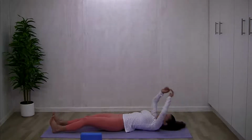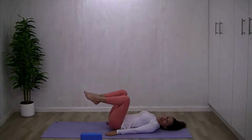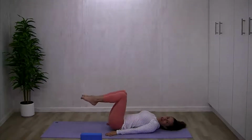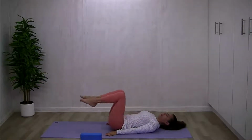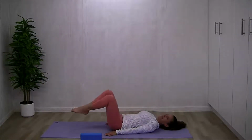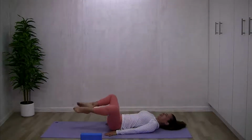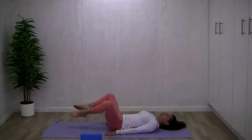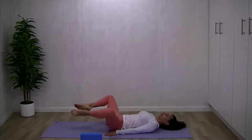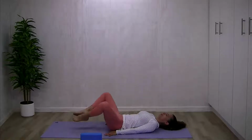Then bend the knees, draw them up into a tabletop position. Arms are long and lengthened at your side, and start tracing 2 circular patterns with the knees away from each other. Keep your breathing soft and long, and then change it up and move in the opposite direction. Internally and externally rotating through the hips.